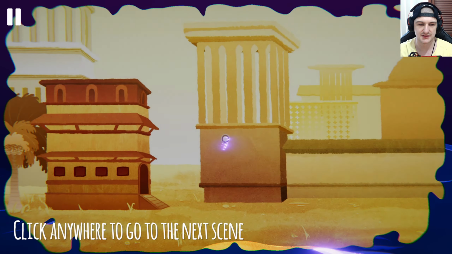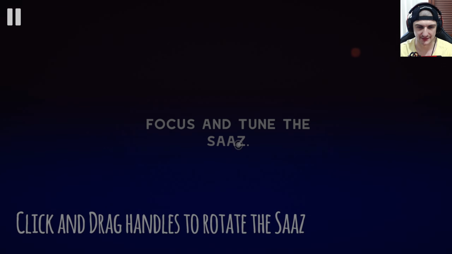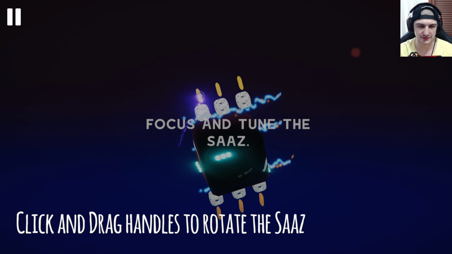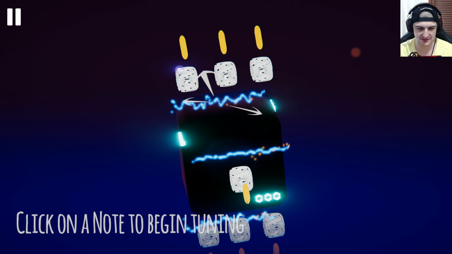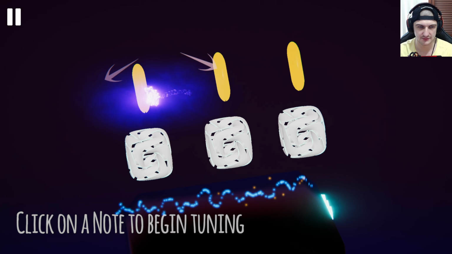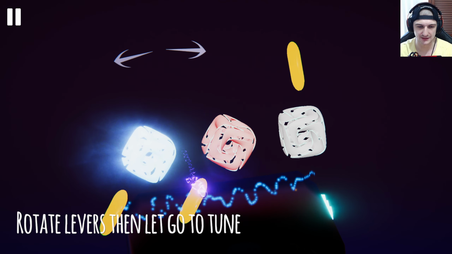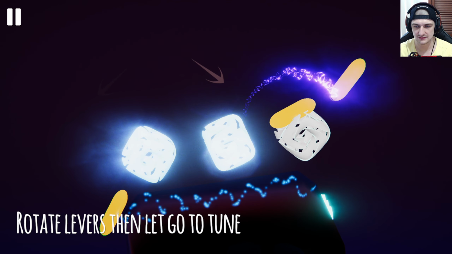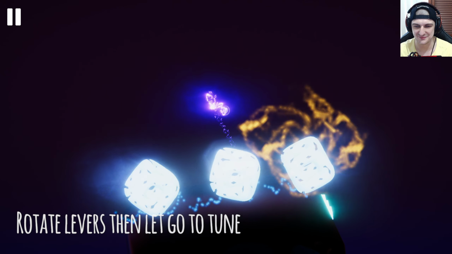Click anywhere to go to the next scene, but then it did this. Oh, it's just gonna replay it. Okay, makes sense. Kinda. Focus and tune the cubes. Click and drag handles to rotate the cubes. There we go, we rotated the cubes. Click on a note to begin tuning. But you've got to let go at each point as well, otherwise it doesn't check. If I hold it and do this, it doesn't do anything. You just have to click in each of these five positions.